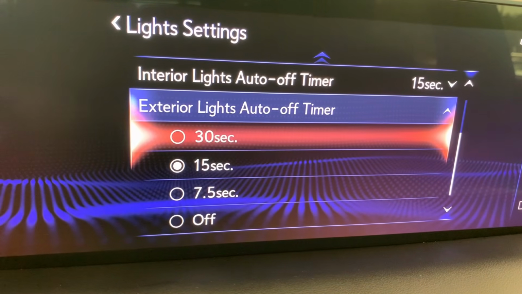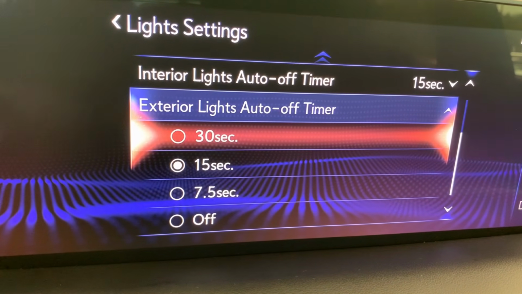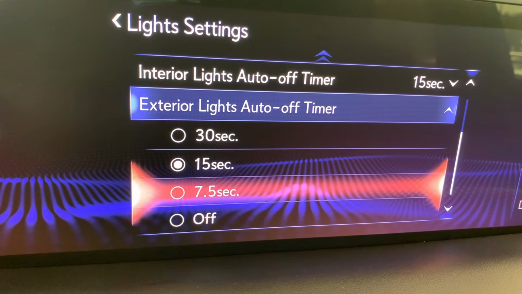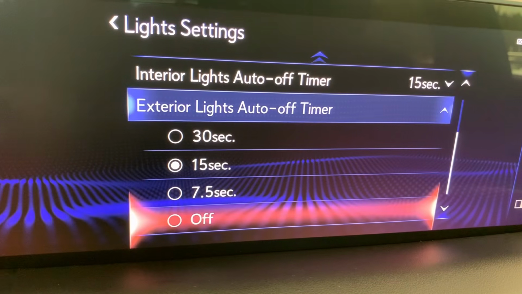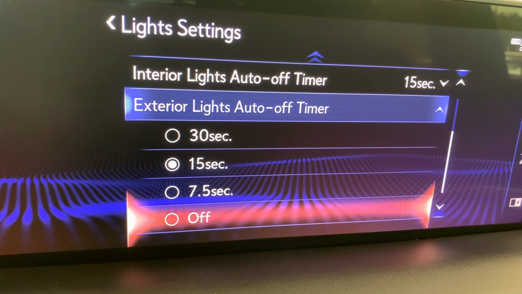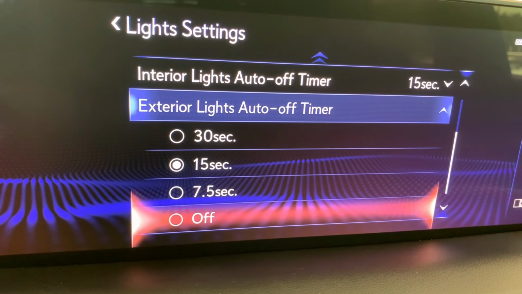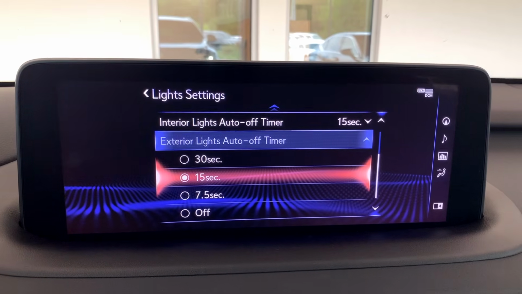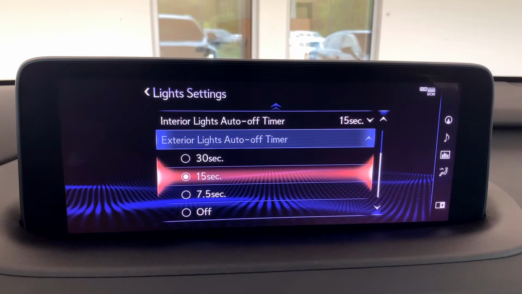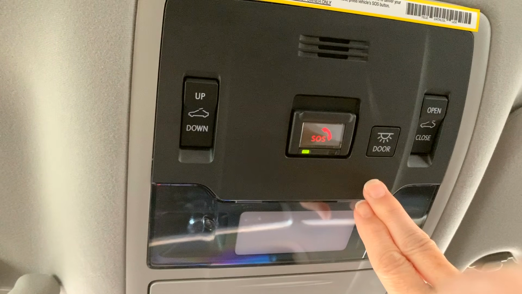You can make a selection of 30 seconds, 15 seconds, 7.5 seconds, or off. These lights are your puddle lights or welcome lights, and they're located in different places depending on your Lexus. The exterior lights are also dependent upon door mode being engaged.